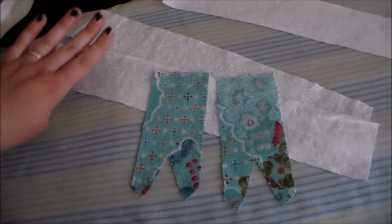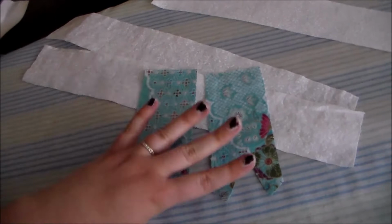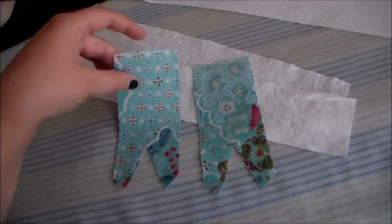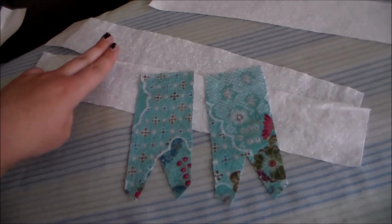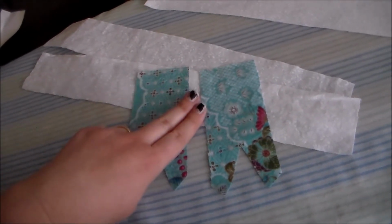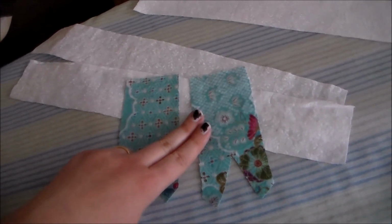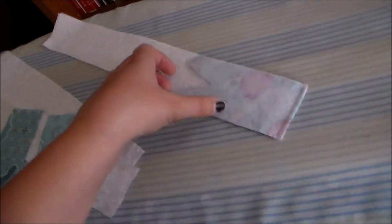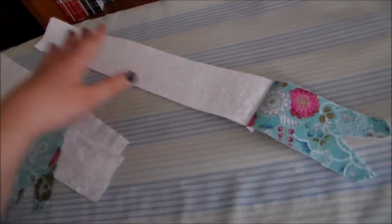To make the ties of the bow, we're going to cut 4 of the tie pieces out of white fabric and 4 of the tie end pieces out of the teal fabric. On 2 of the white pieces and 2 of the teal pieces, we're going to apply some fusible interfacing to give it a little bit more stability. Then we're going to put right sides together and sew the teal pieces onto the bottom of the white strips.